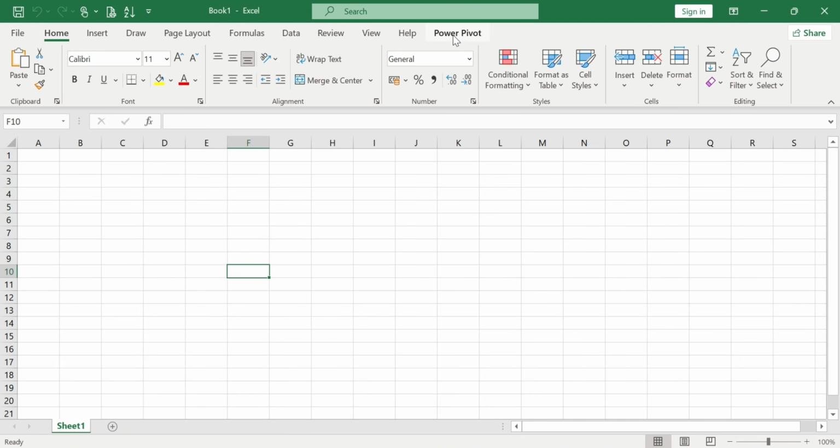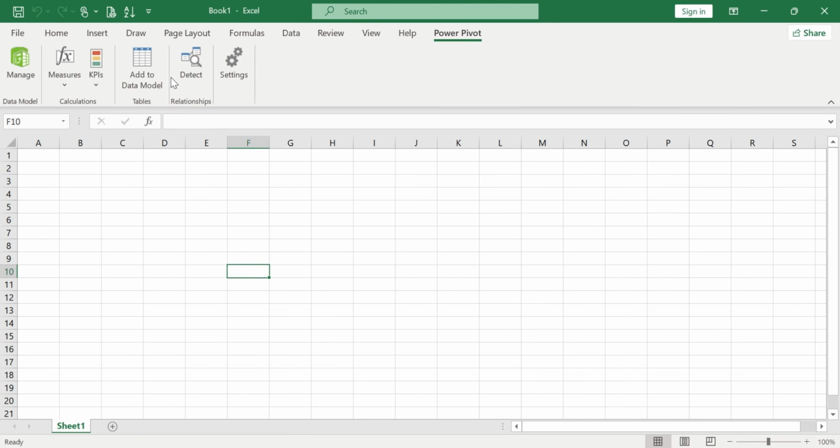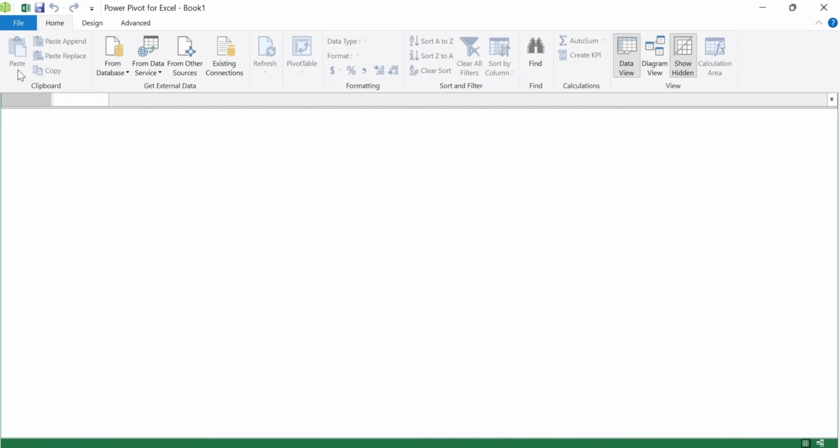So now hit on the power pivot there. Then in this point here, we have what you call manage. You have to click on manage there because we are going to import the 4 files so that we can now do data modeling. And remember, in Excel, you actually do data modeling manually, unlike in Power BI. In Power BI, data modeling is always done for you automatically when it realizes that the tables have common columns. But in Excel, you have to drag and drop.